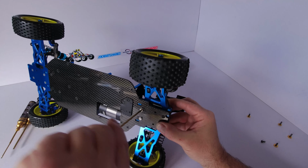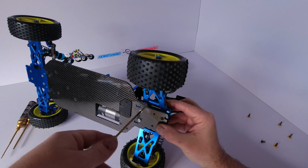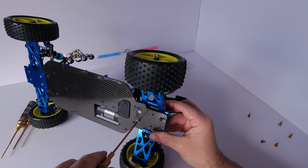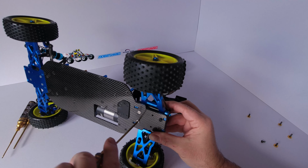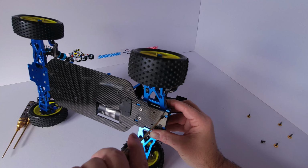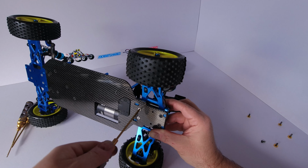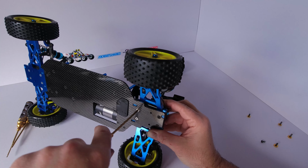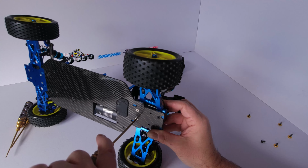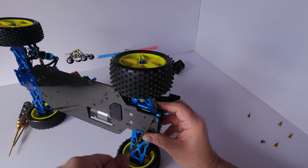So try and tighten these up evenly in a cross fashion, so it comes down together really. So this one, don't over tighten them. So I'm not over tightening these because it's going into plastic. You don't want to thread the plastic. If you do, on more than one or two of them, it's a new gearbox. Rear diff, whatever you want to call it, gearbox. So that'll do for now.